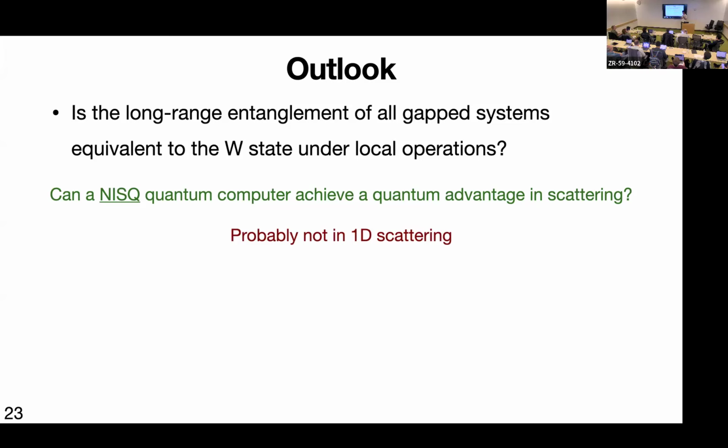These MPS methods are just too good that for any realistic or useful simulation, at least in the near term, we're always going to be able to do better with matrix product states. But I think the outlook is pretty good as we go to 2 dimensions and definitely in 3 dimensions. I think this could be an area where in the next couple of years, we can start to see simulations that are very hard to reproduce using any classical method.